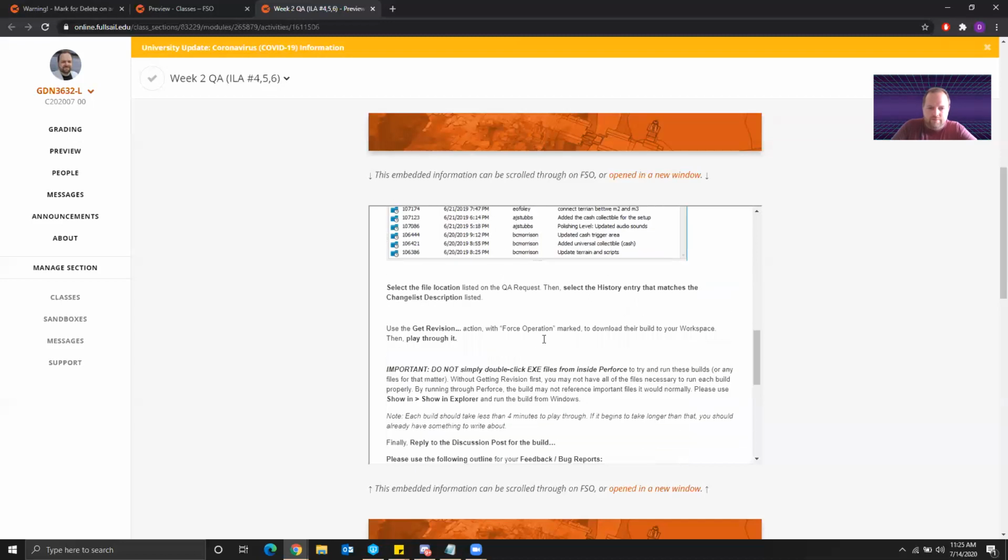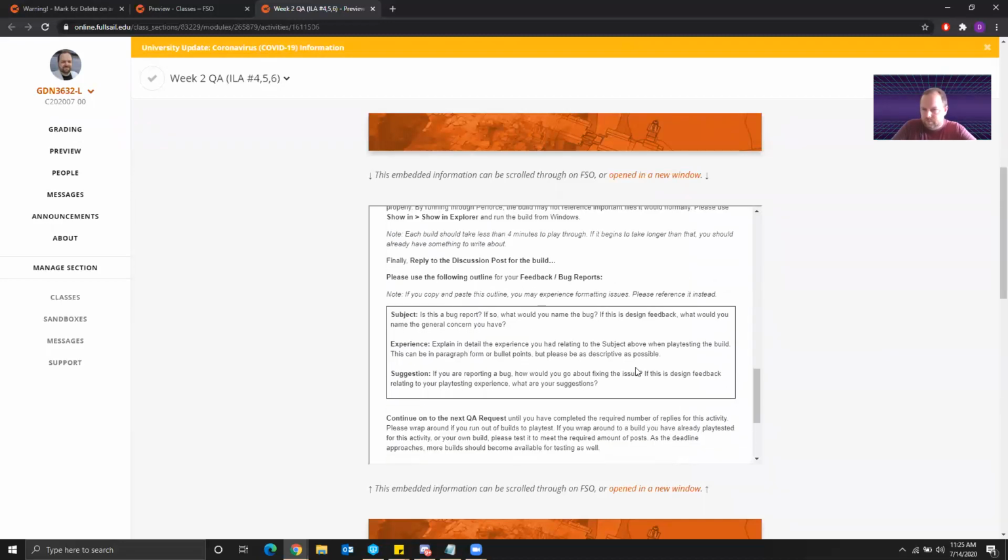Both of them have a little format that you can follow. Just fill out the post, fill out the reply, and you should be good to go. So that is the week 2 QA, and this QA activity will actually happen for the next 2 weeks as well. Week 4 is a little different, but the general idea of these things is, if you have a build up there, make a post, and then test other people's work and give them replies. All right.